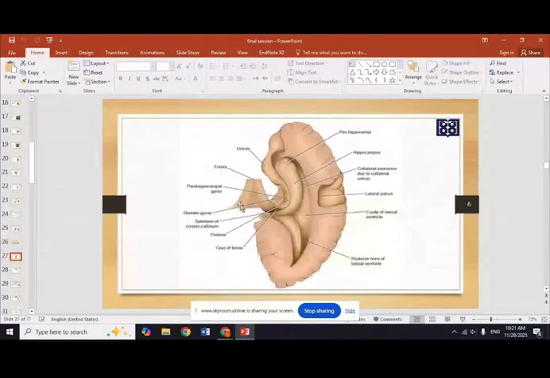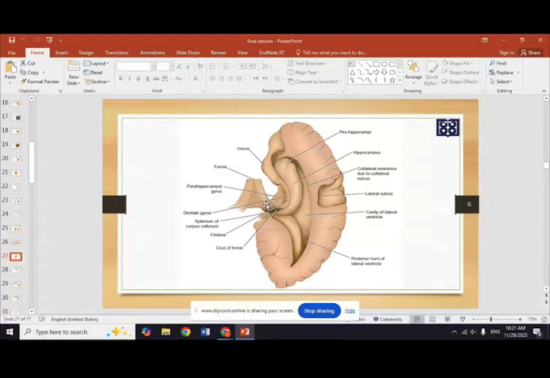I told you. Look at this slide. You are seeing the lateral ventricles on each side here and also here. You cannot see. And here, this part is the anterior part of the hippocampus. We call it pes hippocampus. Then we have the hippocampus. And also I told you the compaction, and here we have the dentate gyrus between the hippocampus and parahippocampal gyrus, and also the compaction of the white matter, we have the fimbria. If we continue the fimbria, we reach the posterior columns of the fornix.